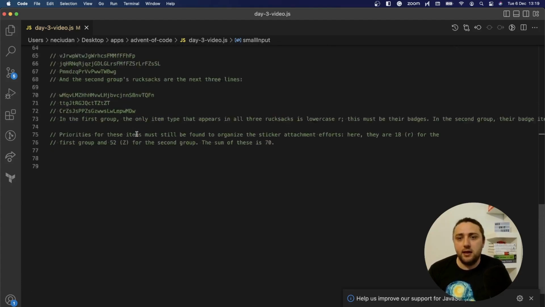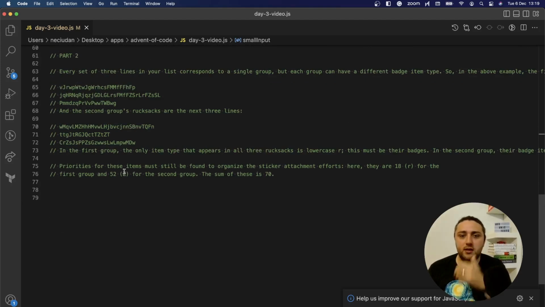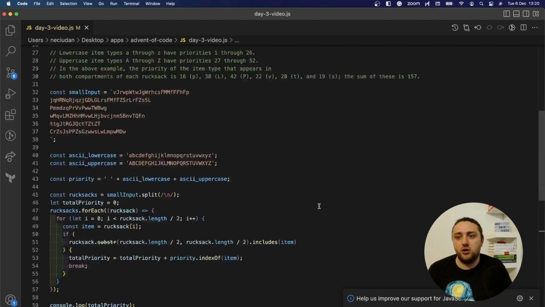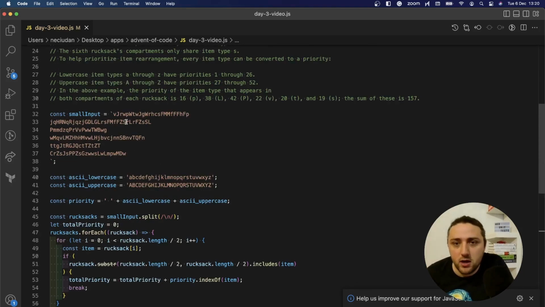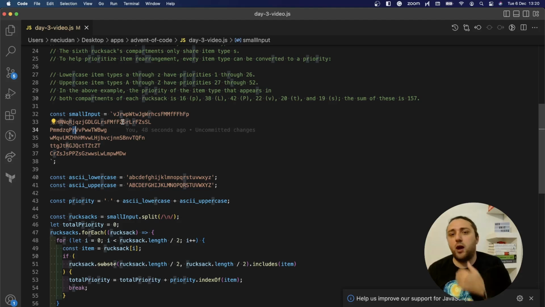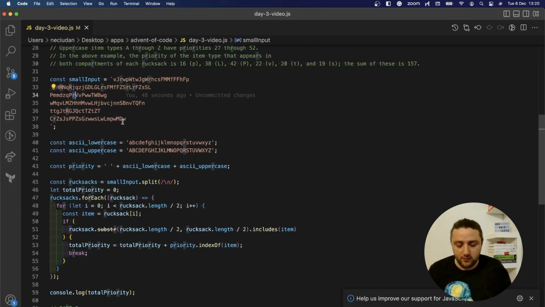And basically, in our case the first is uppercase Z, which has priority 52, and lowercase r, which has priority 18. So if you look at this, you can see that lowercase r appears here, lowercase r appears here, and lowercase r appears here. So it appears in all three rucksacks, and we have to find the priority of this item.